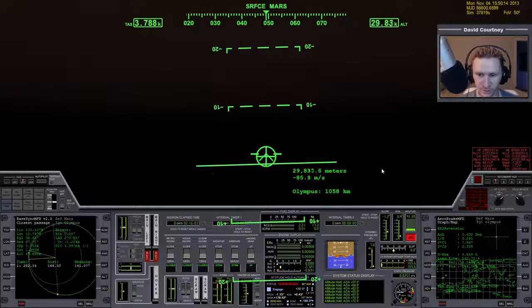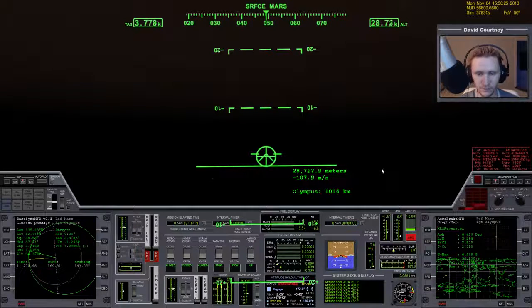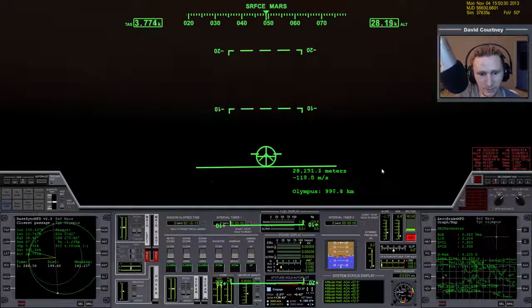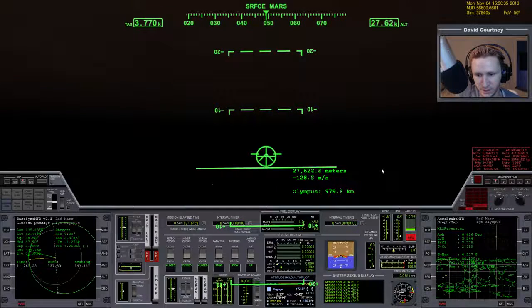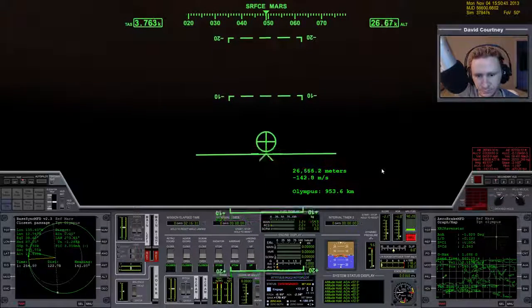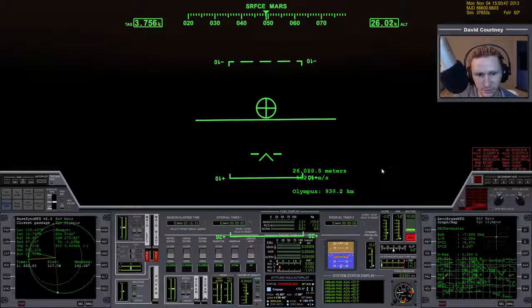We're still 1,000 kilometers out. This flight goes pretty quick, but this gliding portion here is definitely the more tedious part, because there's just not anything you can do. But it goes by pretty fast. I mean, we're already at 980 kilometers, and we're gonna do our attitude hold at about 275 kilometers.